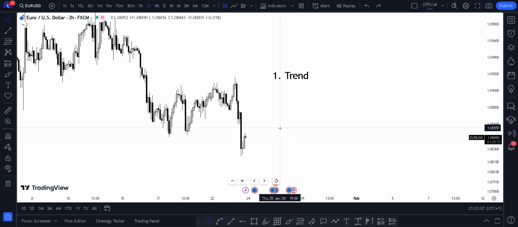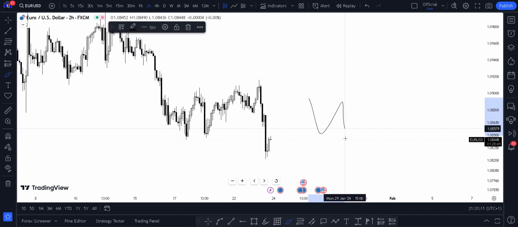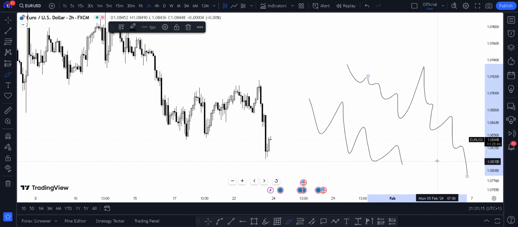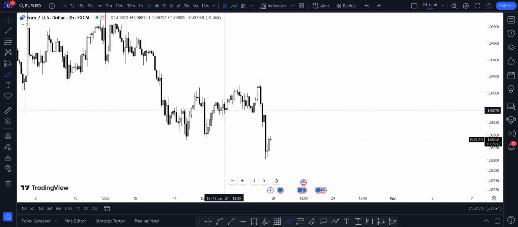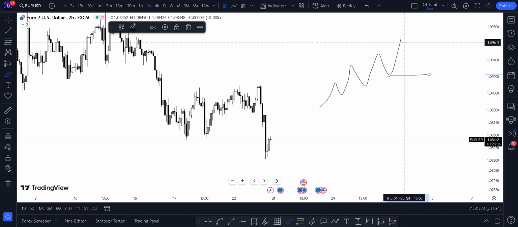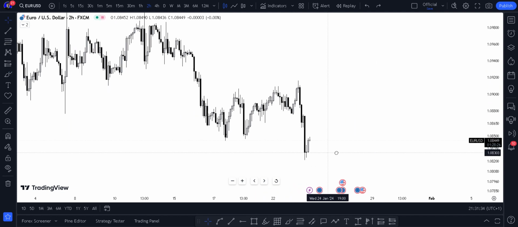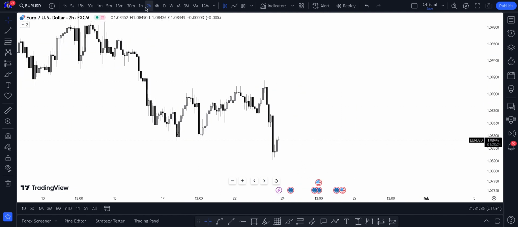This is very simple. You know how markets move, they move like this, right? In reality, something like this. And break of structure is simply when the price breaks below a pullback. So in simple terms, when the price does this, this is a break of structure, or the price does this, this is the break of structure. If the price does this, it's a break of structure, simply meaning that it's breaking through a previous pullback.